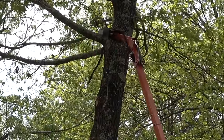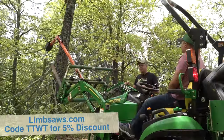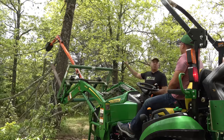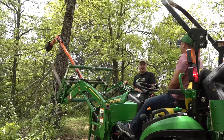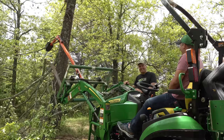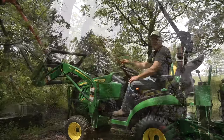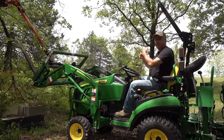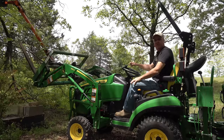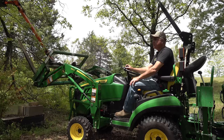If you haven't seen the limb saw before, it's available at limbsaws.com — that's plural. Use code TTWT for a 5% discount. It's less than $2,000 — really not bad at all in my opinion, though I realize it's a lot compared to a regular chainsaw. This typically won't work on a 1025R. In fact, I tried it on Johnny 2, the 2038R, and did not get it to work — although I'm more and more motivated to try again. I'm running at 2,400 RPM now and it does catch once in a while — meaning the chain stops. It can spin when there's no resistance, but sometimes with this brand new sharp chain it catches at 2,400 RPM. At full throttle, we're not seeing that stopping.